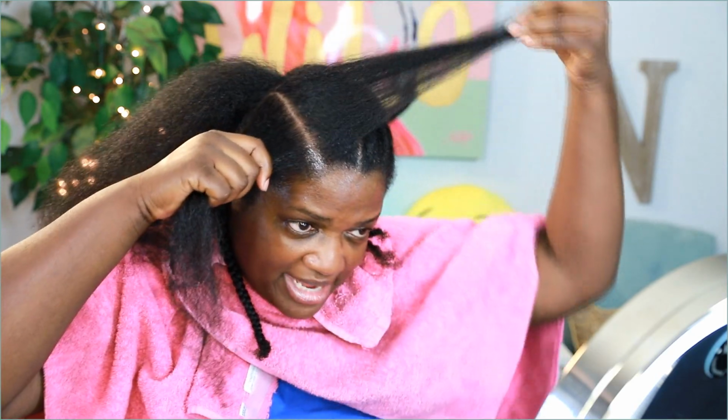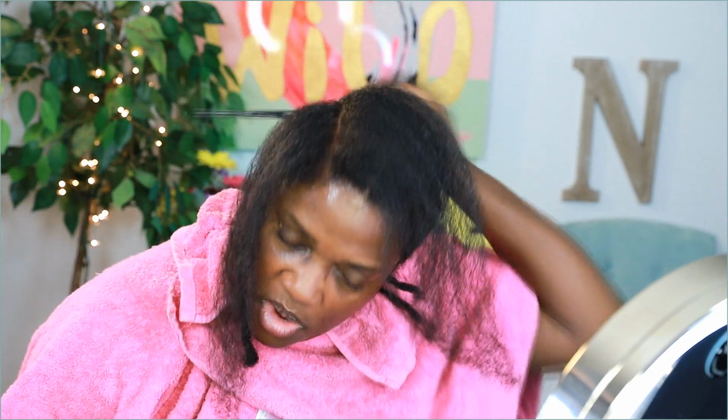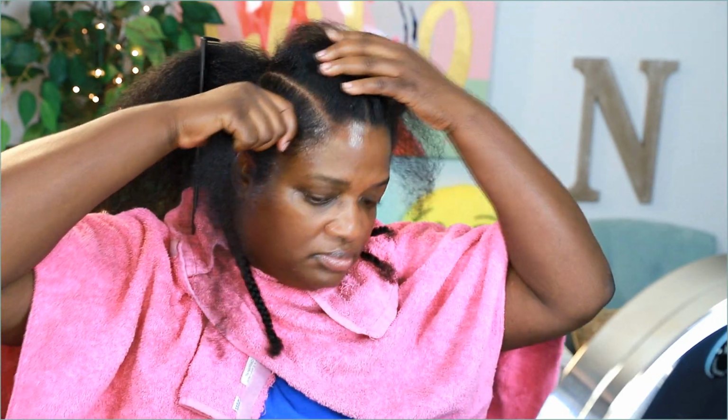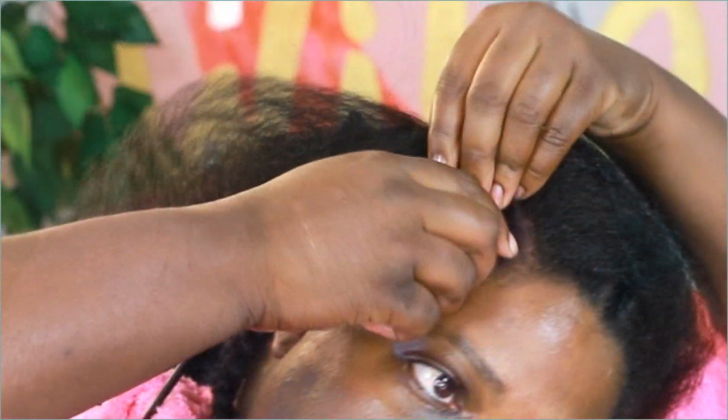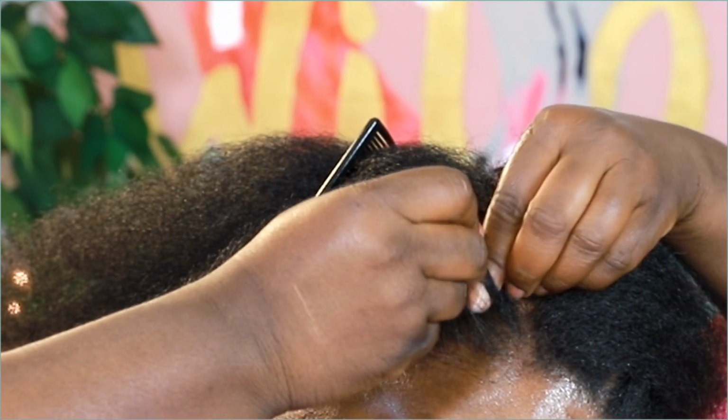I have 2 braids, right? 2 sections here. And then I'm going to braid them separately and then braid it to the back with this hair. All right. So for right now, I'm just going to put this comb here. That comb will tell me that I am in that area. So I'm going to braid the bottom part first and then braid the upper part second. Does it make a difference? Probably not. Just easier for me.